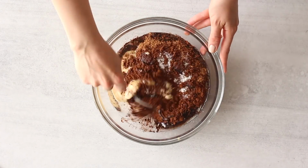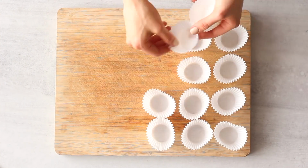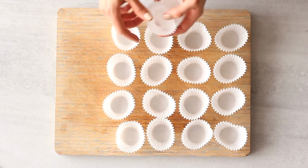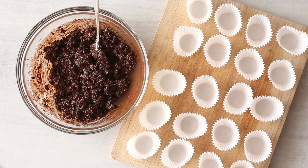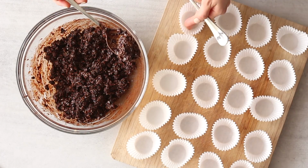Now I've already lined a tray with some muffin papers. I just used a wooden board. You can also use a tray. I got these tiny muffin papers. They're so cute. Make sure that you do this before you start so that your batter doesn't already start to set while you do this.